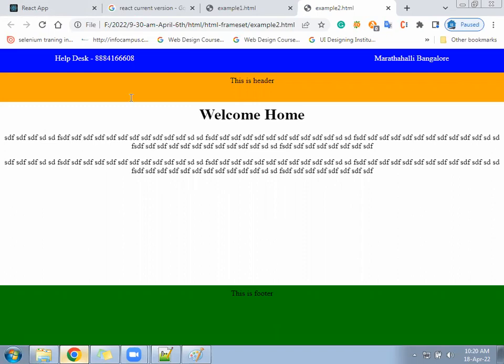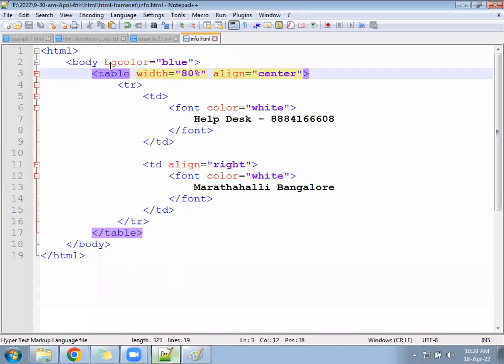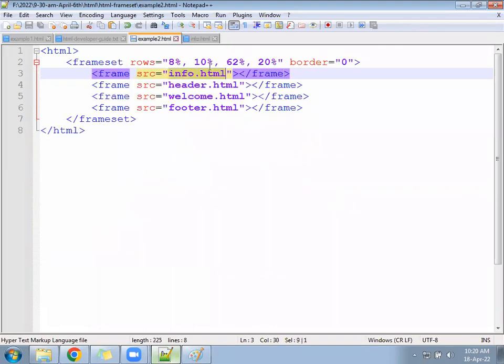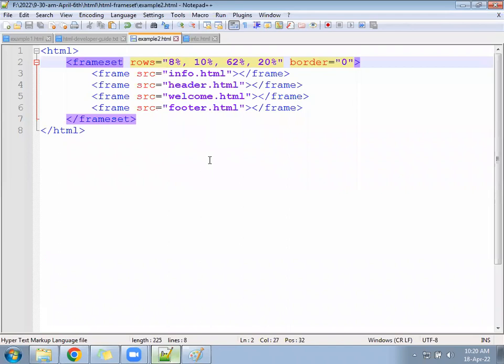Hope there is no error. This is row wise division. Next file will be example 3. There we will use rows and also columns, then it will be something different.